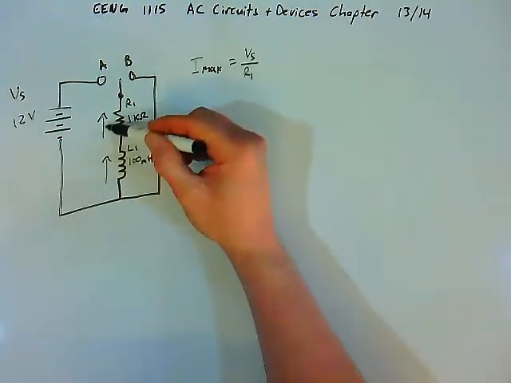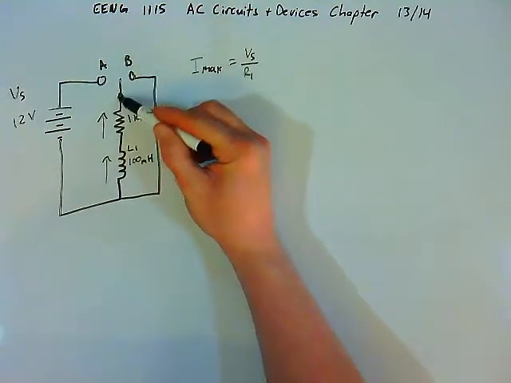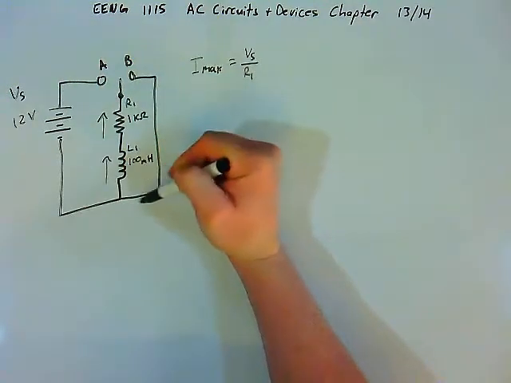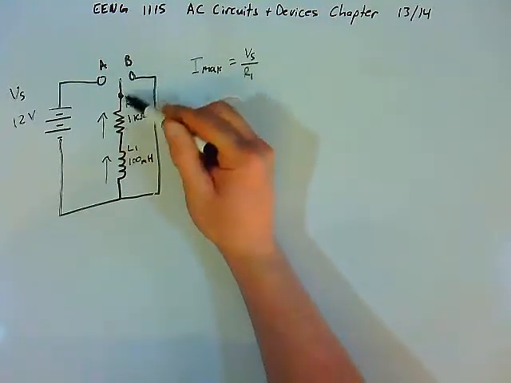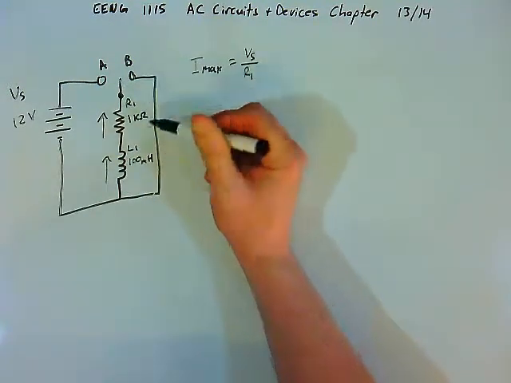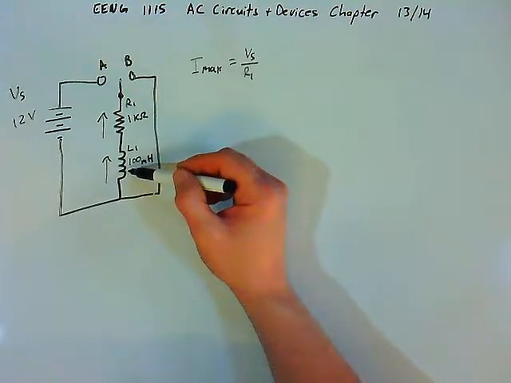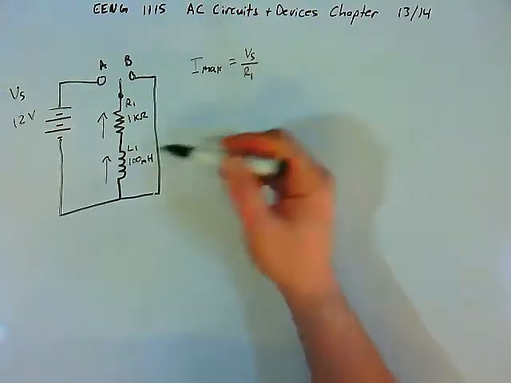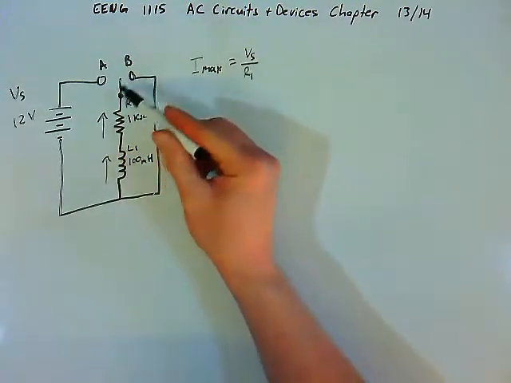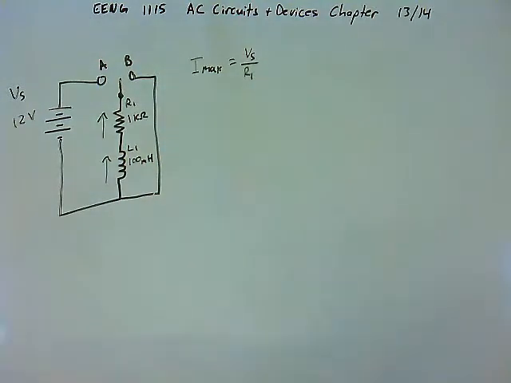And so the current continues to flow up through the inductor and through the resistor, through the switch to position B, and we'll get a loop of current over here on the right hand side of the circuit now. Right? There's no more source voltage. The energy that's causing this current to flow was the energy that was stored in the inductor's magnetic field. Eventually, as the magnetic field collapses, the inductor is losing energy, and the amount of current that is flowing in the circuit will decrease, and eventually it will reach a point of 0 amps. And at that point, all of the energy that was stored in the inductor's magnetic field will have been returned to the circuit, and there's no more energy left stored in the inductor.